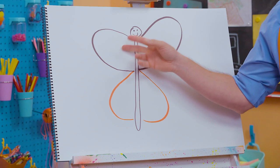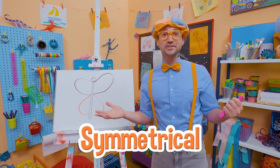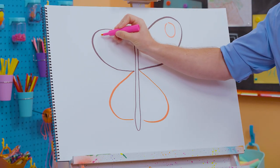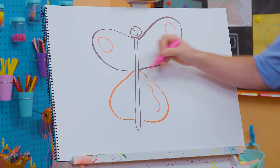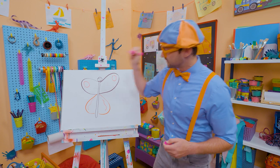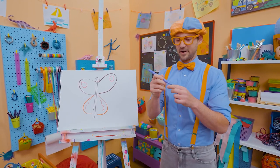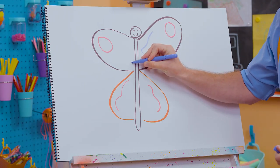Do you see how I'm making everything the same on both sides? That's called symmetrical. So if I make a circle right here, I will make a circle on this side. If I make a line like that, I'll then make a line like this. And we can keep adding some color. How about some purple? Butterflies are so beautiful.